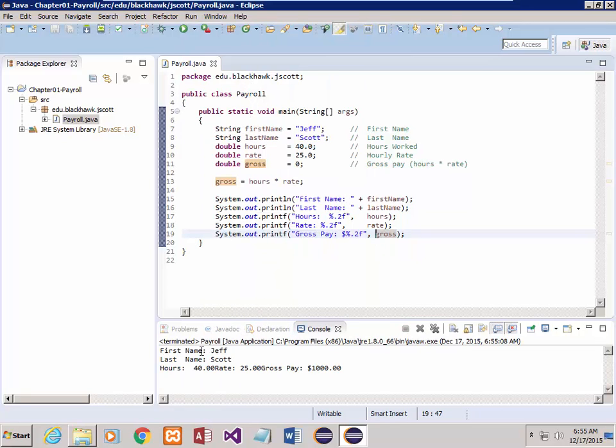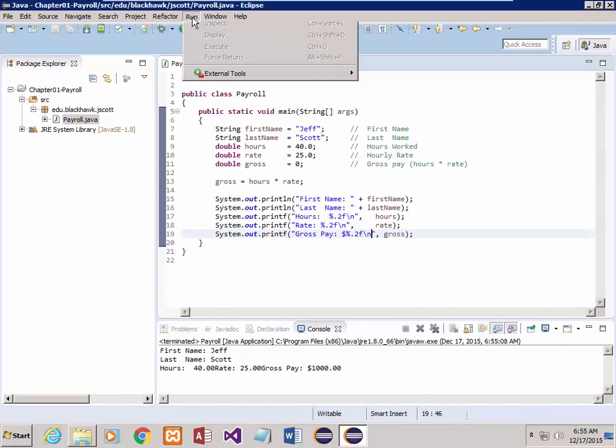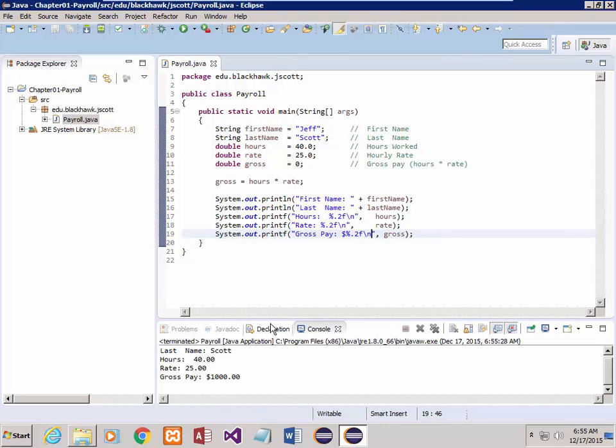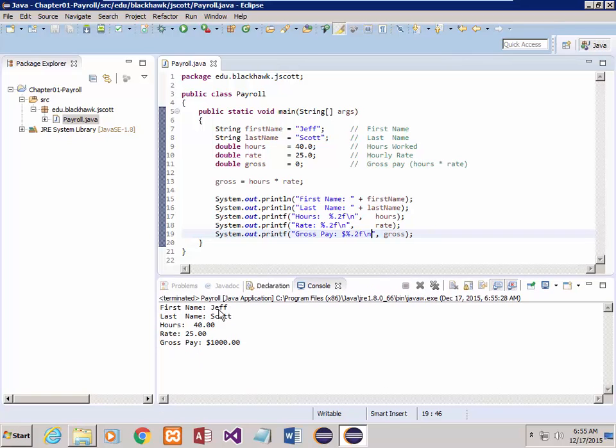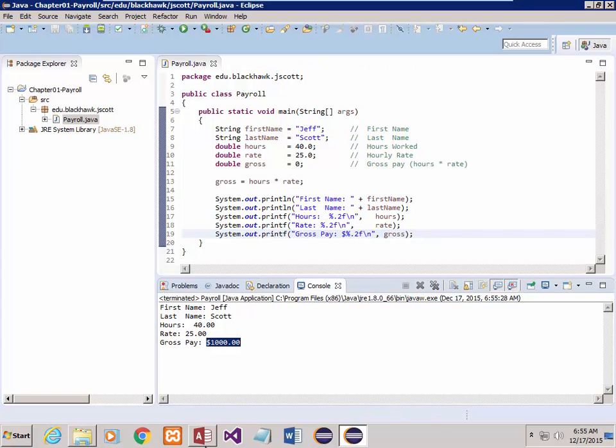except I lost my blank lines, but I'll fix those right now. All right, so I'll have to put in here after each one of these a backslash n, which means add a new line. Backslash n, and let's even put one at the bottom, even though we don't need it. Backslash n, save, run, and you can see now what this looks like. Jeff Scott 40.00. The only thing I'm missing here is a comma, which would make it look a little bit nicer.